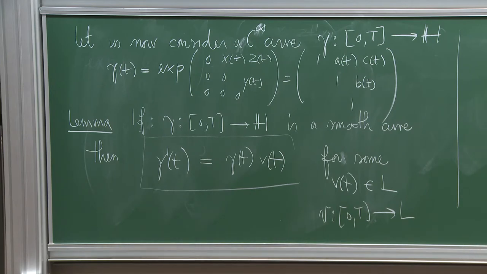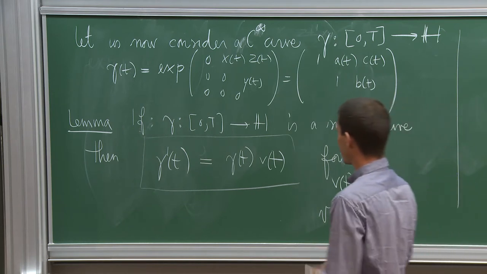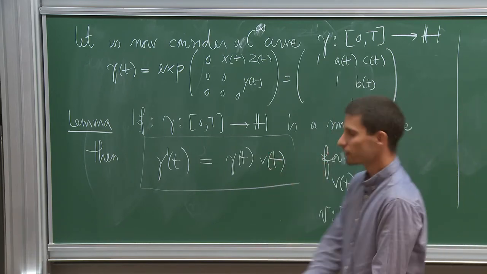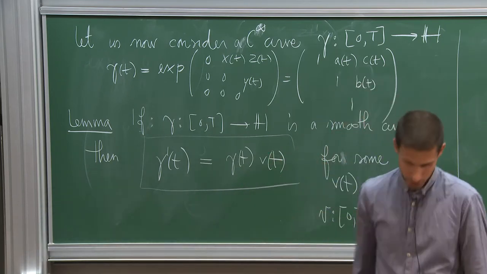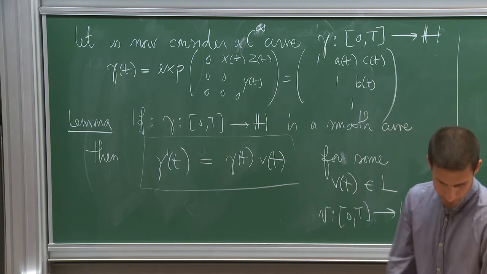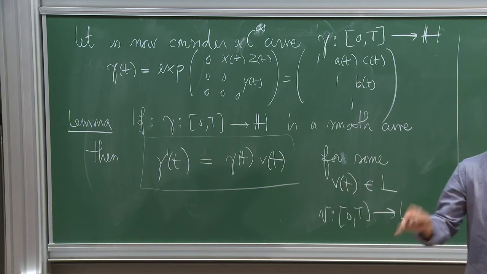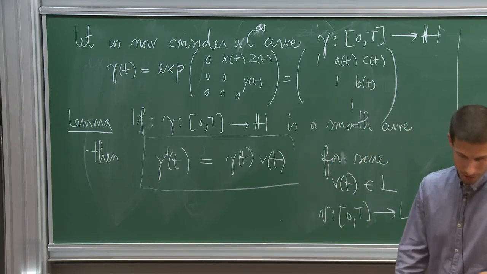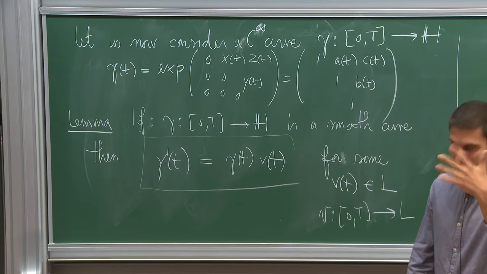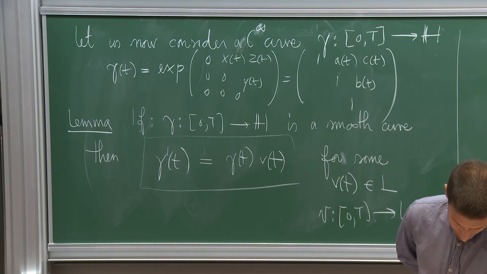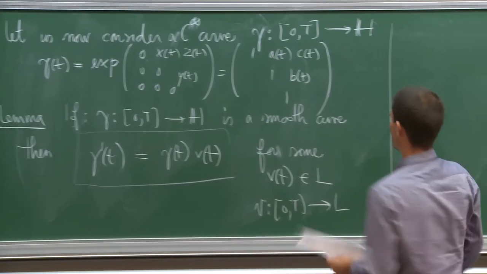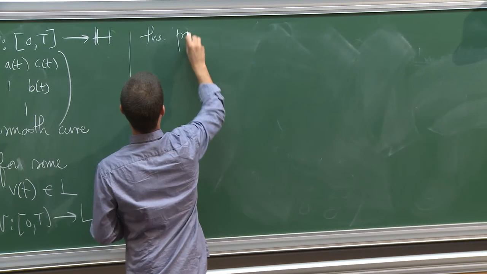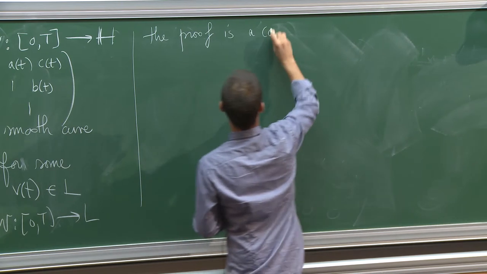H is the Lie group, L is called Lie algebra because somehow it corresponds to, let's say, the tangent space, so it's related with the differentiation somehow. So I'm not explaining exactly the link between these notions, but maybe it's useful to associate these words in some specific example, even if you did not still meet it. Could be useful later when you will. And this is not difficult. The proof is a computation.